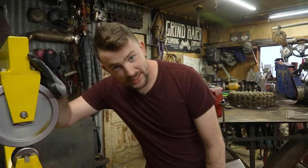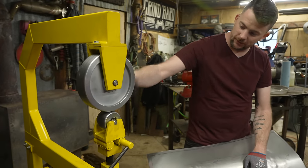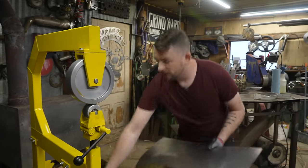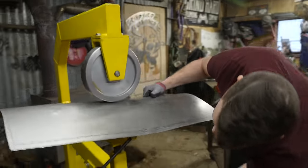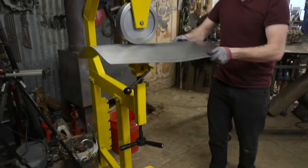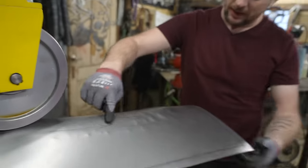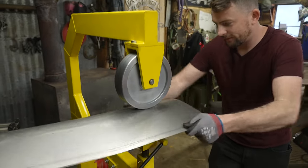This is the English wheel. The way it works is it has an upper and lower anvil. The upper one's flat. The lower one allows you to put different dies in at different radii. You put your panel in here. Right now it's no pressure. You put your panel in, add a bunch of pressure, and then you just wheel it back and forth, and then it'll actually smush the metal and cause it to stretch. See right here, you got these dents. If I just kind of zoop them here a couple times.